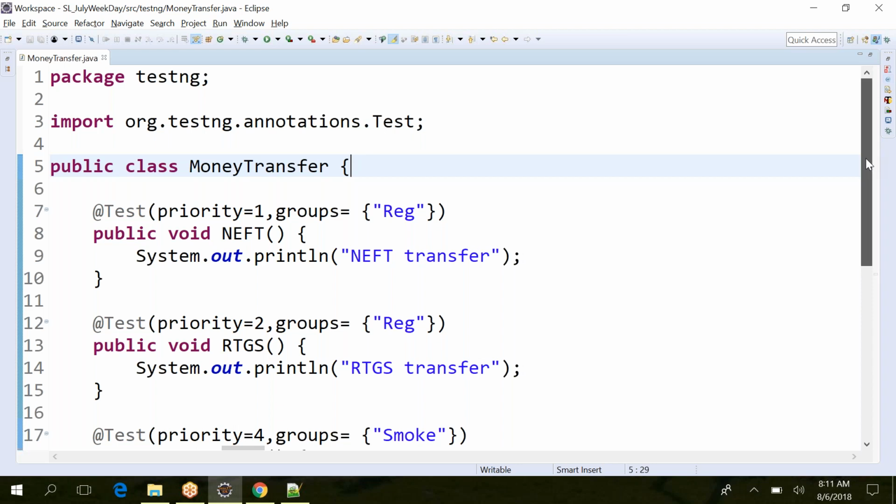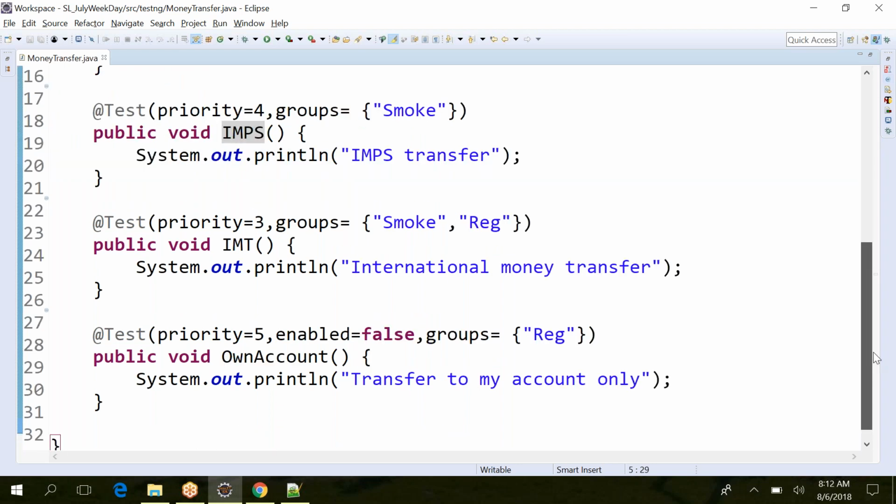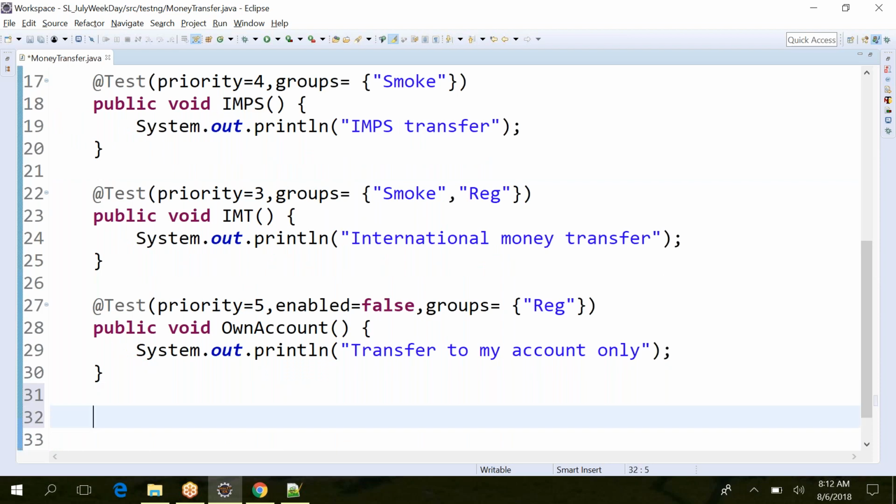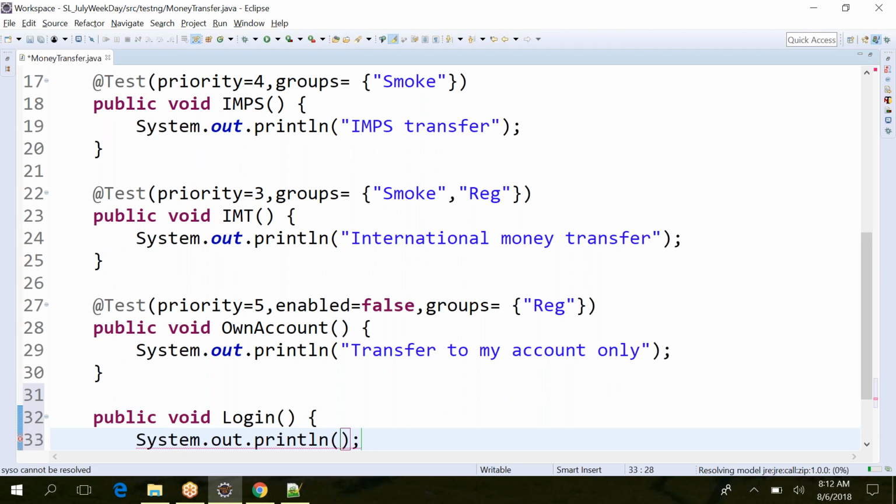If I want to do it, what I need to do? Basically I have to create one method called login, right? Public void login. I can write login to the application.